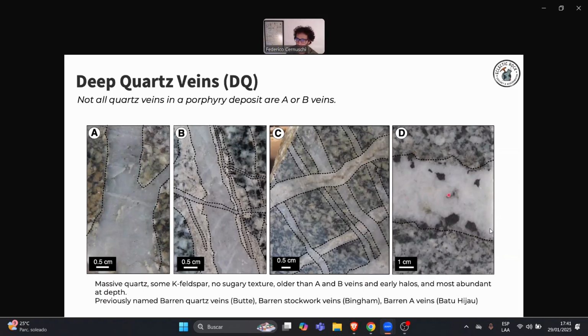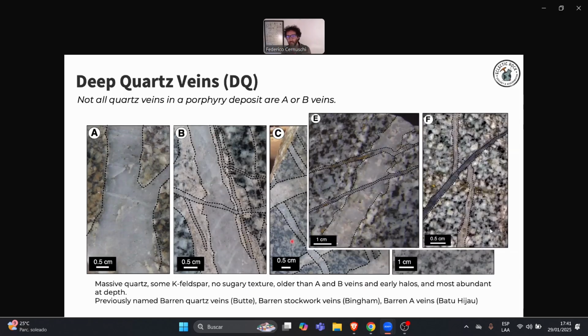The inclusions of other minerals inside, like magnetite in this case, are also coarse grain, and they're closer in time to USTs and massive quartz and aplitic dikes. So in this case, there are aplites that are cross-cut by deep quartz veins and aplites that cross-cut the quartz veins, which leads to what we call vein dikes, which is deep quartz vein reopening aplites and aplites reopening deep quartz veins. So these are also important in the discussion because they don't have sulfides. And they are cross-cut by A veins and B veins and BMQ veins.